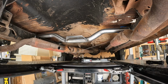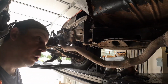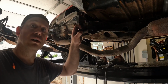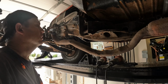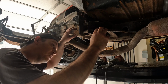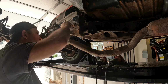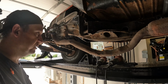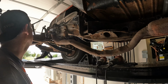So now, let's take out these rear mounts. Got this guy here, same on the other side. Got a brake line in the way, which I want to keep temporarily. Does that make sense? Keep temporarily? Point is, I might reuse it. I will use it actually.